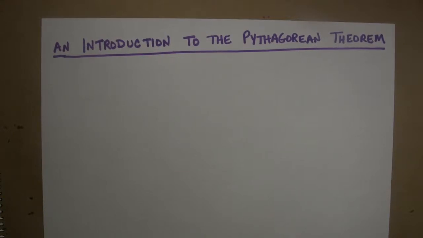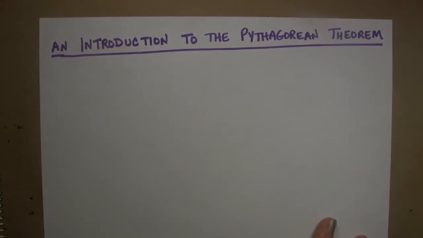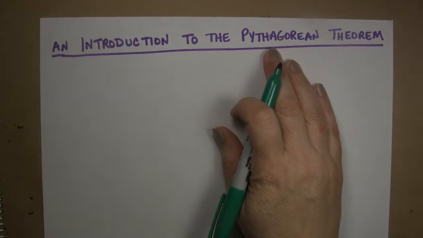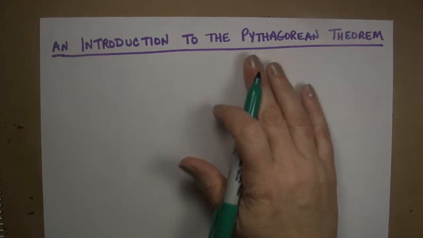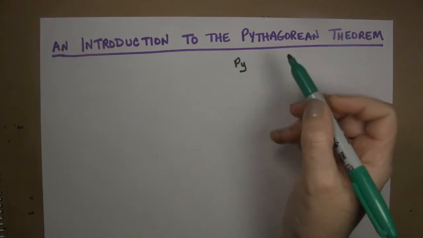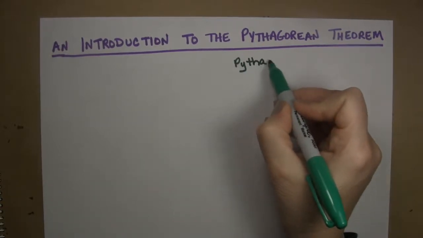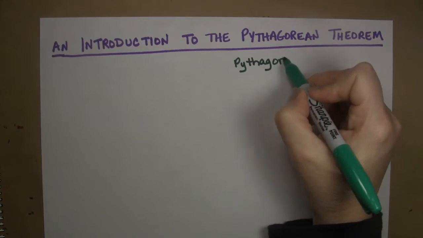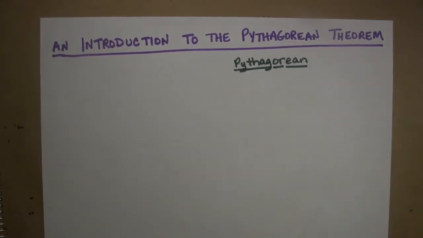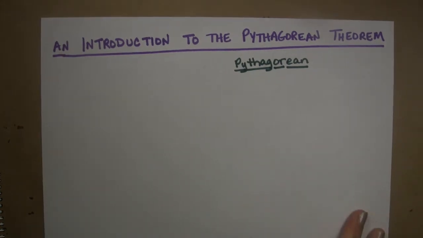There are a few things that I think are important for smart, mathematically minded people to be able to do. One of them is to be able to spell the word Pythagorean. So let's take a look at it. P is P-Y, that's the hard part. Thag or ian. Pythagorean. Pythagorean theorem.